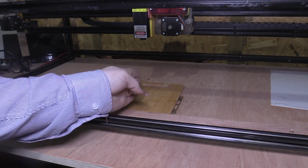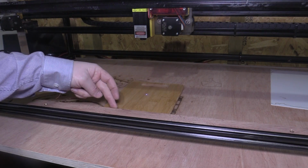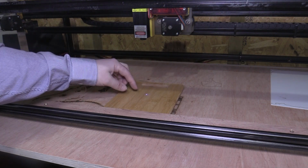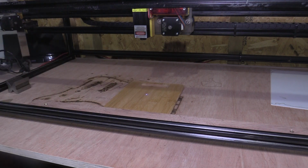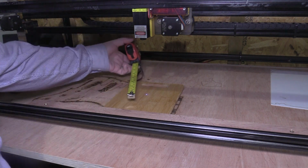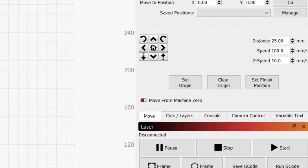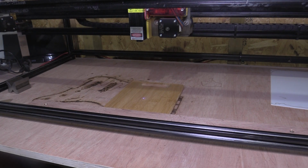For the X direction, I can move the board along this fence that I've fixed to the top of my table just to keep it square to the X-axis travel. But for the Y center, I just need to jog it this way. To get a better idea of how far I need to jog it, I just use a tape measure, doing all this in the LightBurn software. So I'm going to jog it 25mm towards the camera. Okay, so that's moved 25mm towards you.